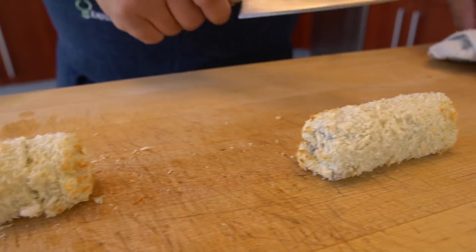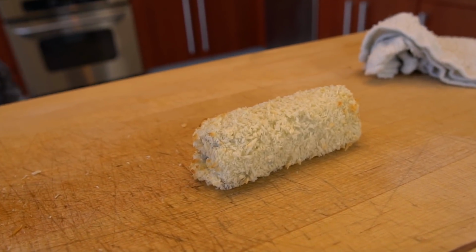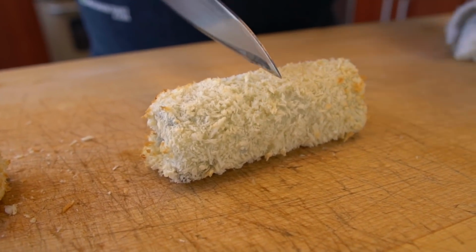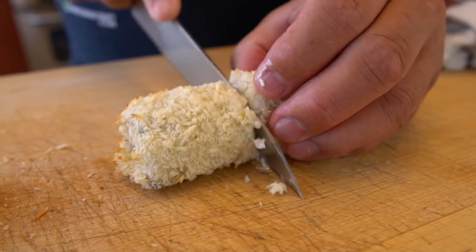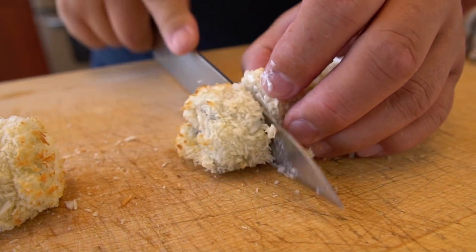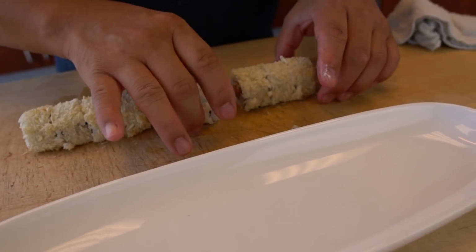Okay. Maybe you can make a little bit more color, a little bit more brown. So maybe another minute would be okay. More like appetizing, you know. Yeah. Maybe 5 minutes then.